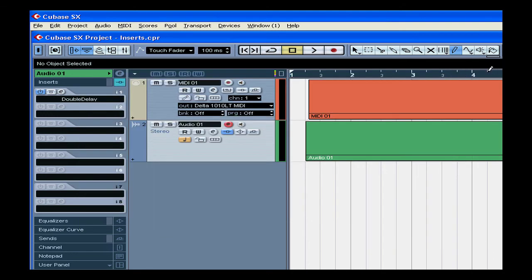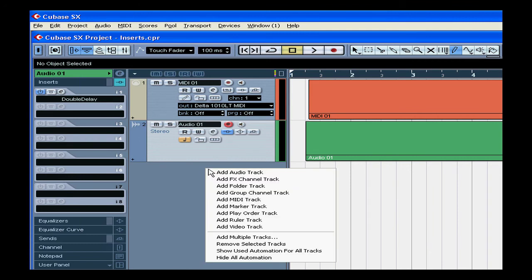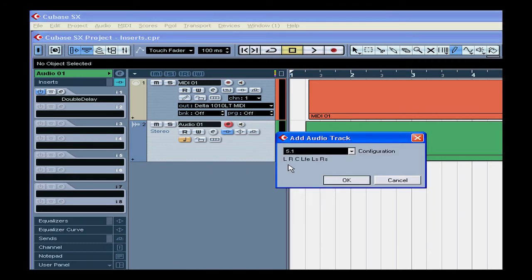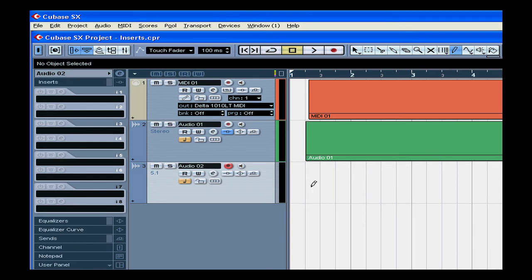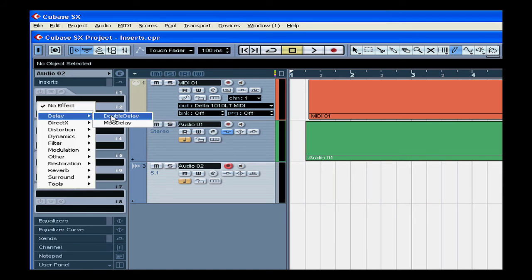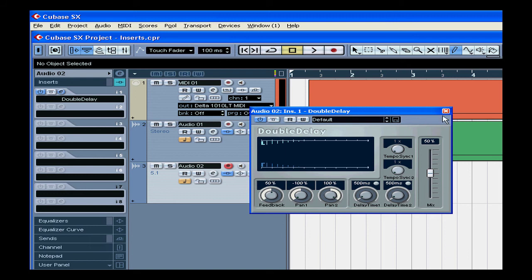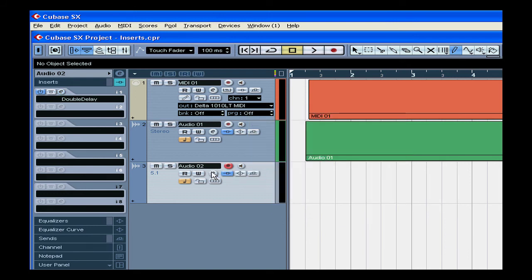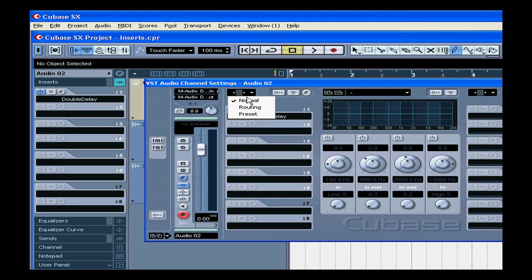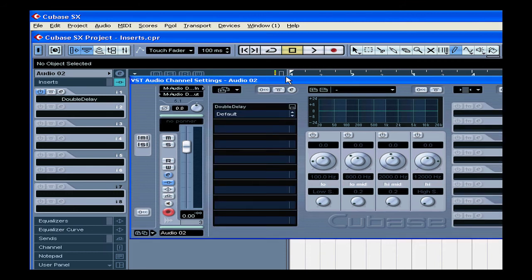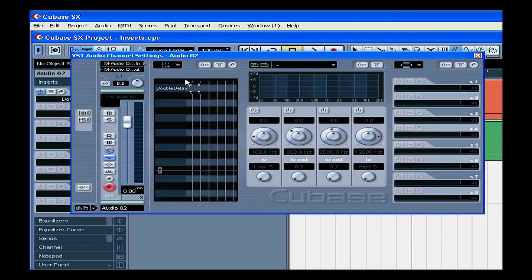Let me create a surround sound audio track. Here we see a graphical representation of how the signal is routed through the audio effect plugin.